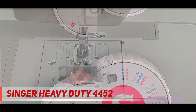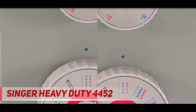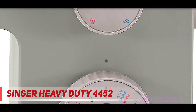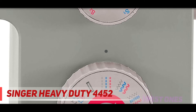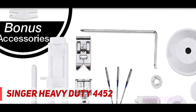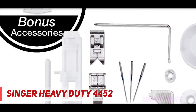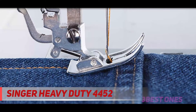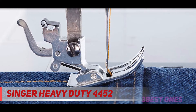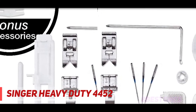Different accessories that come with this package include a dust cover, sewing foot, buttonhole foot, and zipper foot, to name a few. The stainless steel bed plate confers a smoother flow of fabric, whereas the interior metal frame is heavy duty and assures skip-free sewing. The drop-in bobbin can be removed and inserted easily, and it provides options for switching the drop feed lever for disengagement of the feed dogs. The inner part of this unit is composed of heavy duty metal, capable of holding the mechanism in the right alignment.